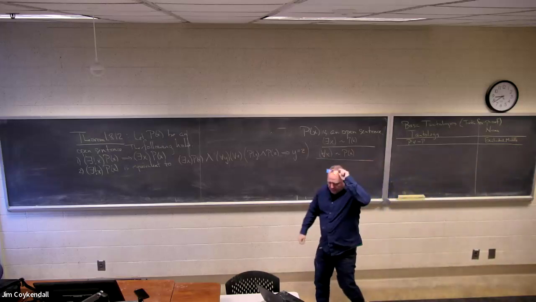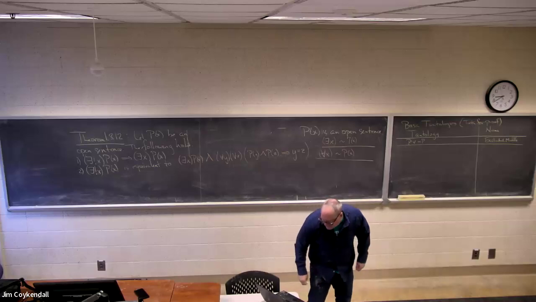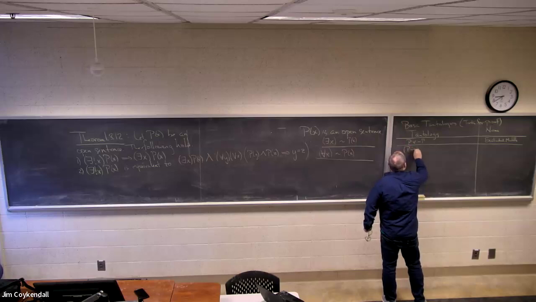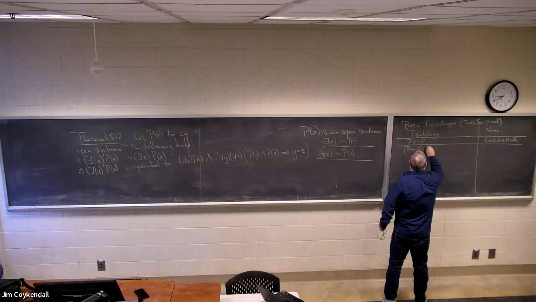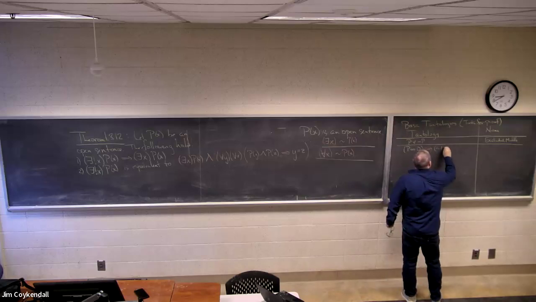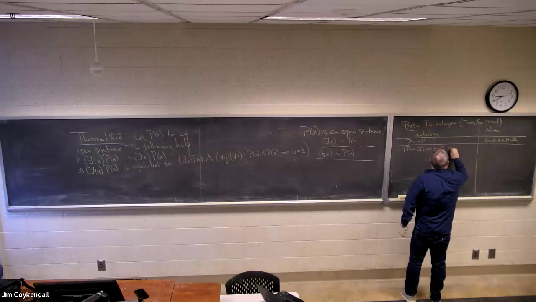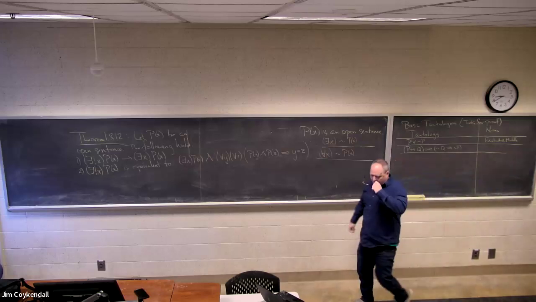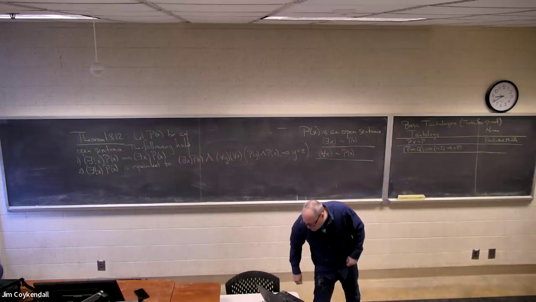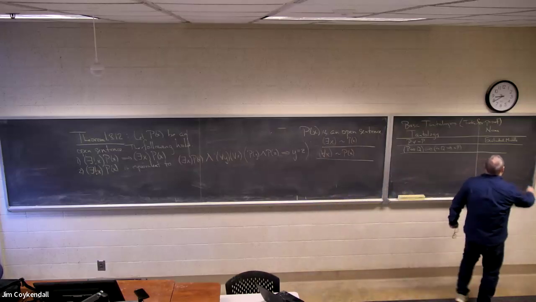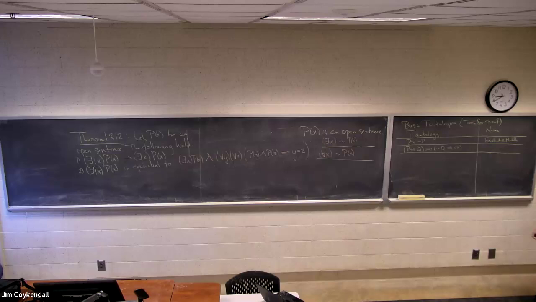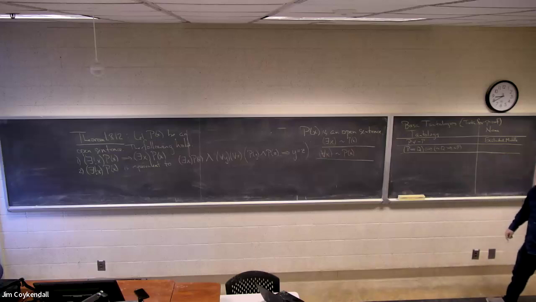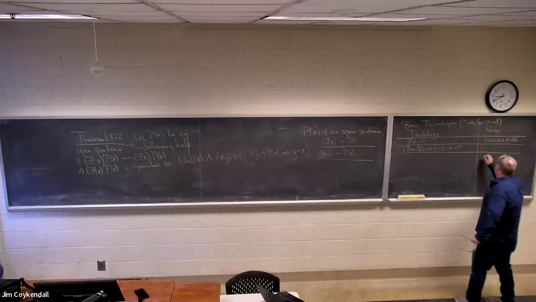You're either one or the other. You're happy or you're not happy. Here's another tautology. P implies Q if and only if not Q implies not P. You all might know what this is because we've already shown this one. Do I know what this one is? What's the relationship between these two statements? This is the contrapositive.